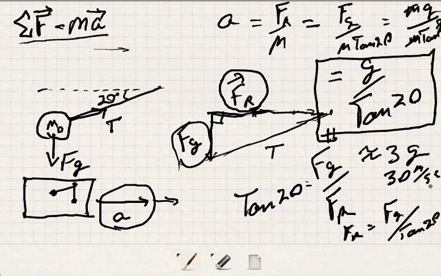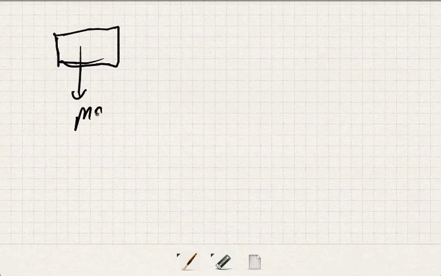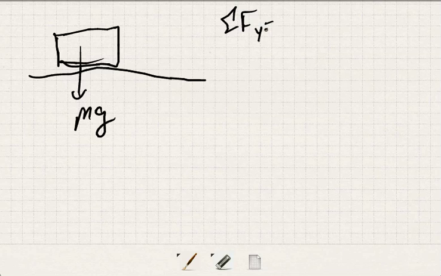And then ask yourself, can you do that? I mean, if I drop you off a cliff, you accelerate at 10 meters per second squared. So we're accelerating at 3 times that. And what kind of coefficient of friction would you need for this? And what you find, of course, is if you have a car, and we know that gravity's pulling down, and we're in equilibrium, the sum of the forces in the y direction is equal to 0, right? So the normal force pushing up must be equal to the same. Then the force in the x direction is caused by friction, right?